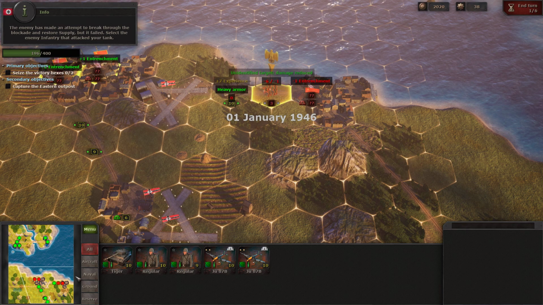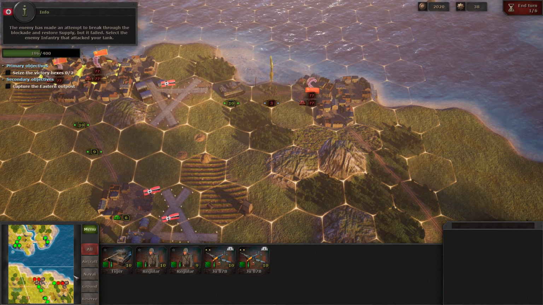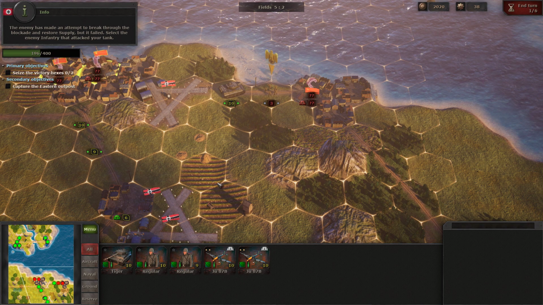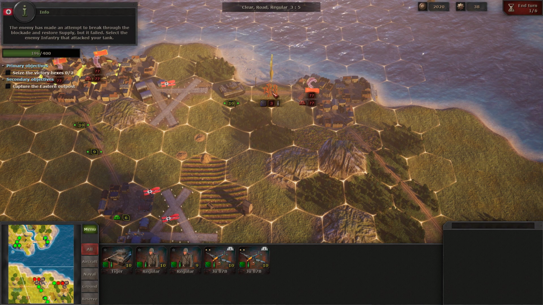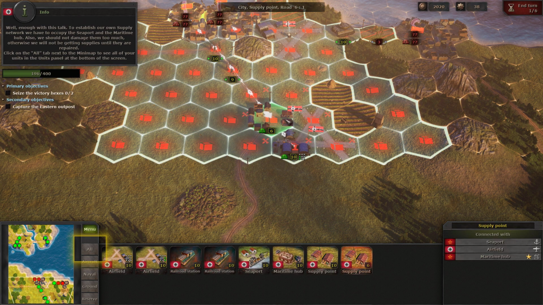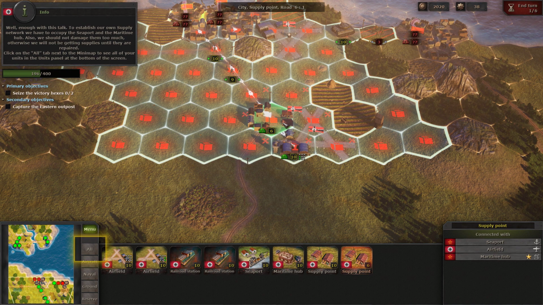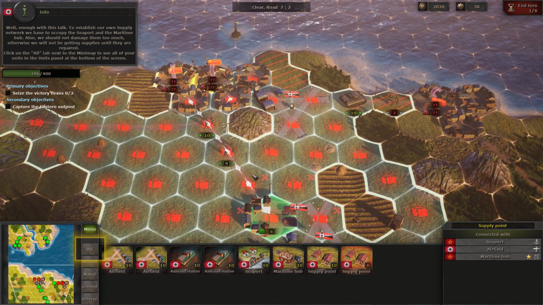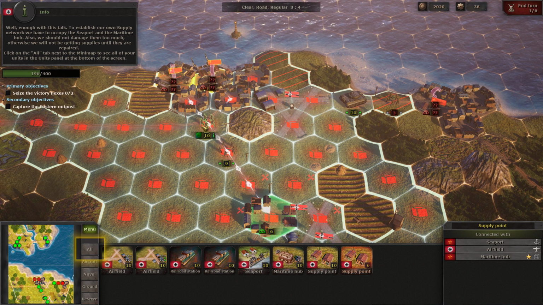The enemy has made an attempt to break through the blockade and restore supply, but it failed. Select the enemy infantry that attacked your tank. Now select the supply point you have recently captured. To establish our own supply network, we have to occupy the seaport and the maritime hub. Also, we should not damage them too much, otherwise we will not be getting supplies until they're repaired.